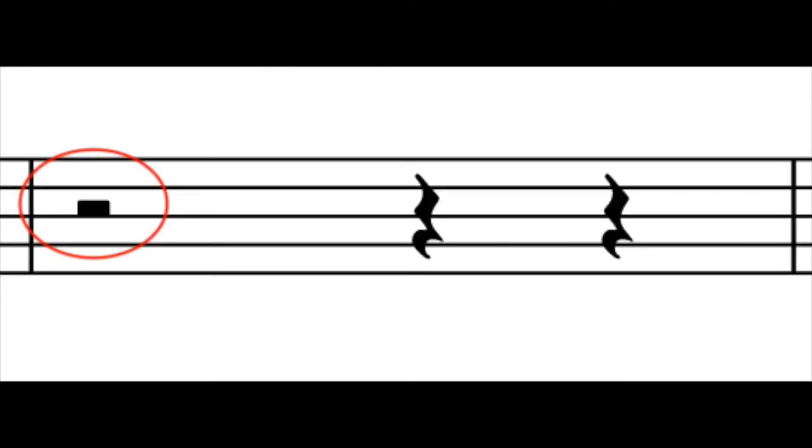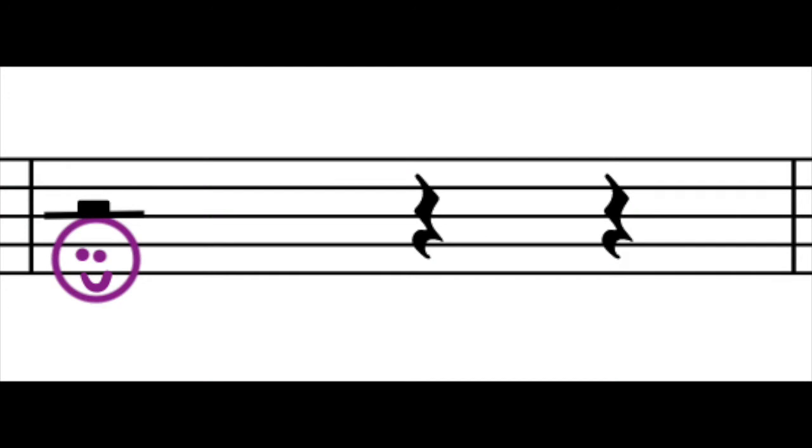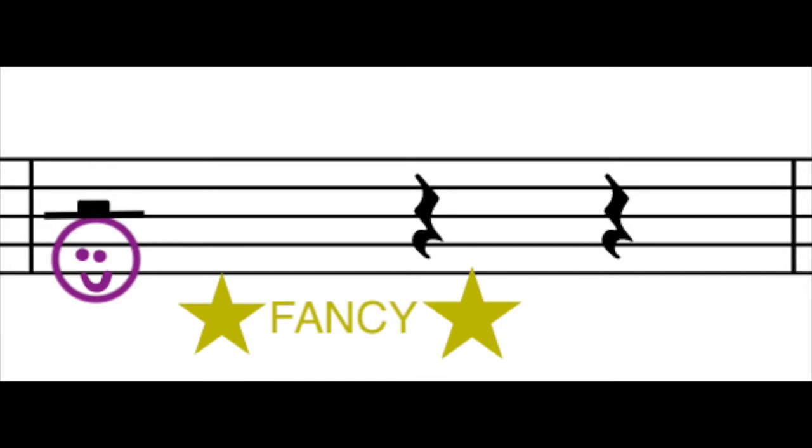We have a half rest, which takes up 2 counts, just like a half note. Half rest is the one that we tend to get confused with a whole rest. Our half rest kind of looks like a hat. It's sitting on top of the line, and then the line ends up being like the sides of a little top hat or something like that.